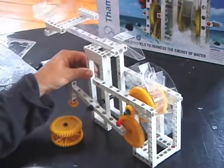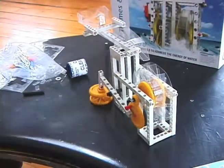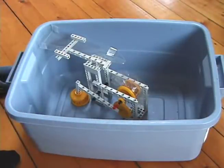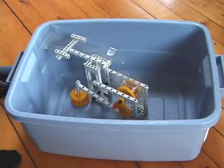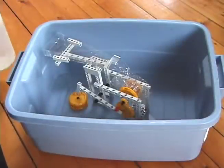Now we have image 22, and we have our hammer mill. We're going to do experiment seven: more water, more energy. You're going to want to set up your hammer mill inside some kind of a shallow basin or plastic bin, or do it outside because you're going to be using water. You'll want to have a pitcher of water or some other water source easily available so you can pour it right into the chute.